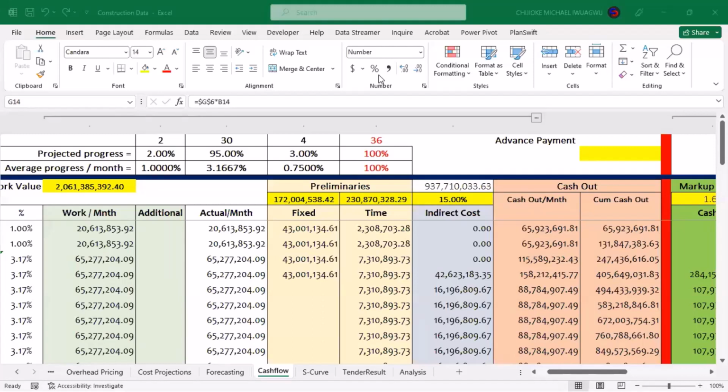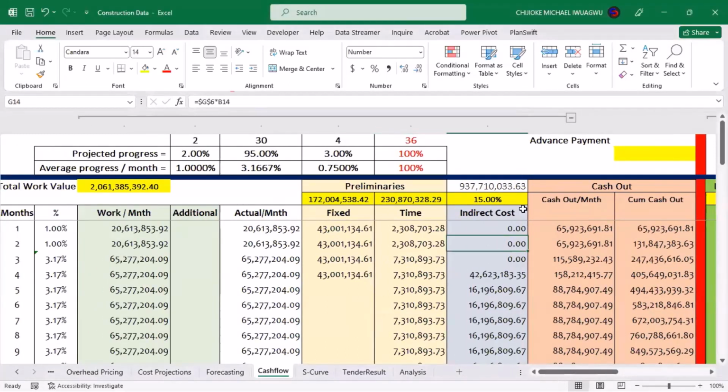Okay, QS Nsika Akobon, please, if I want to include other considerations such as PC items, machineries, etc. on the cash flow, how do I go about that? Now, if you want to include something like PC sum, a PC sum will just be part of your expenses that will be going out. It will be part of this place around this side. Somewhere here, before you have your cumulative in a month, before you have your total in a month, you create a column that will be PC sum. You establish the total amount of PCs that you'll be spending. So, okay, for this month, this is the amount that we expect to spend.